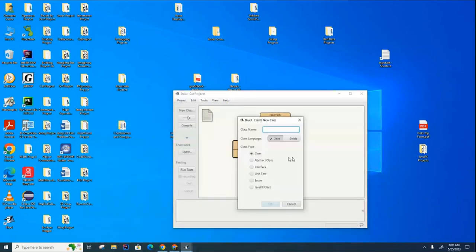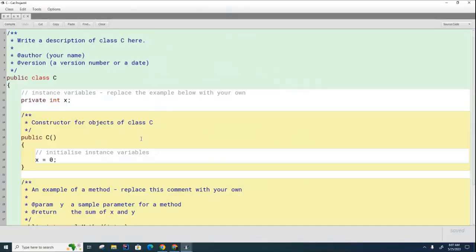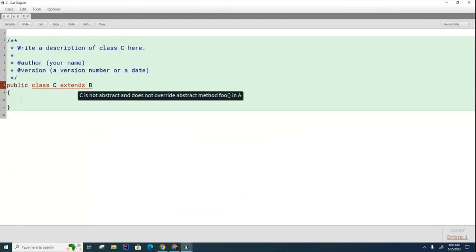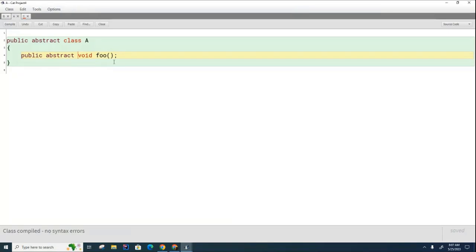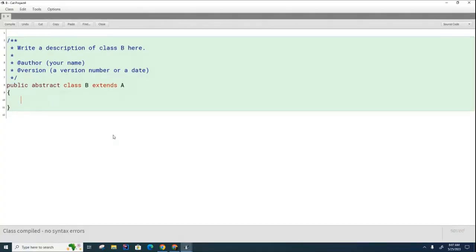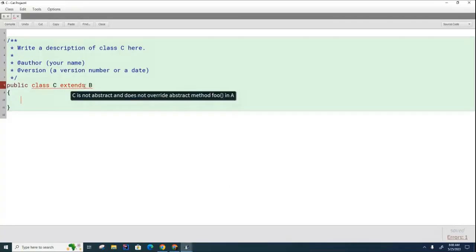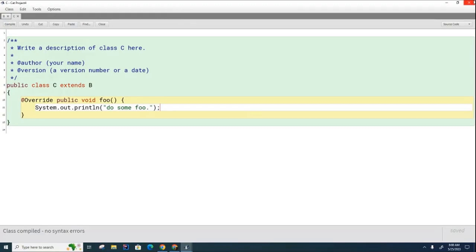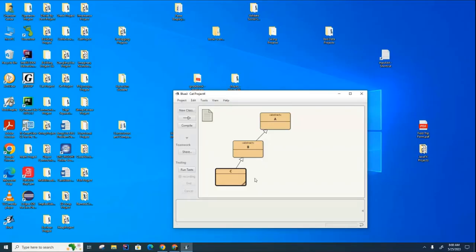Now, if I create a new class called C, and I put this down here, and I say C extends B, you can see it's already complaining that now we don't have a foo method. Now, you can see that foo was declared here. B could have implemented foo, but chose to pass the buck and didn't implement it. But said, I'm abstract. I don't have to do anything I don't want to do. And now the C class, which extends B and by implication also extends A, yes, it needs to implement the foo method. So now I'm going to put the foo method in here. And now you can see that everyone is happy and all three classes compile.